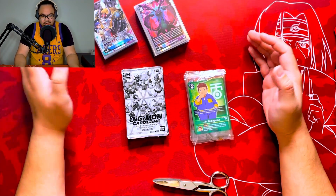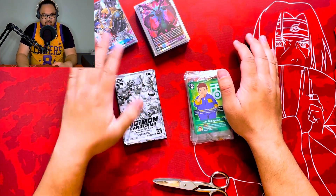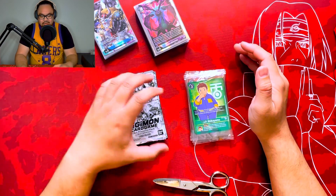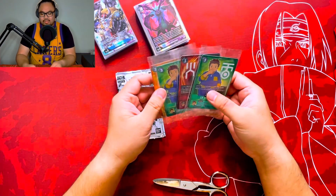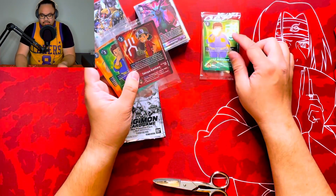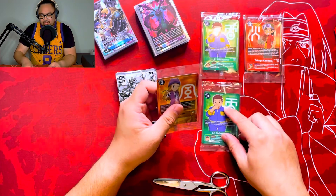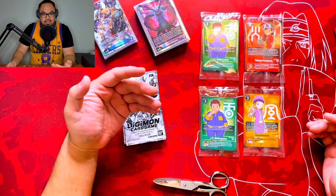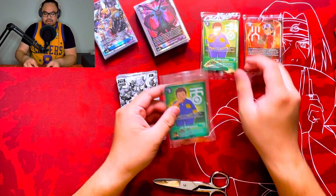All four boxes, and I'll go ahead and lay them out as it came in each box and further the rarity of the packs and the cards that I got out of the boxes. These ones I'm not gonna go ahead and open because we can see what they are. The first one we got was JP Shibayama, and this is following the Digimon Frontier Tamers — pretty much it mirrors the same cards on the deck.